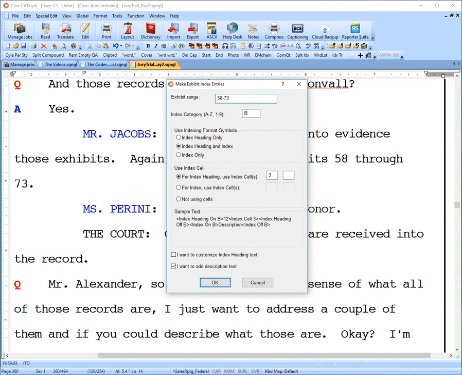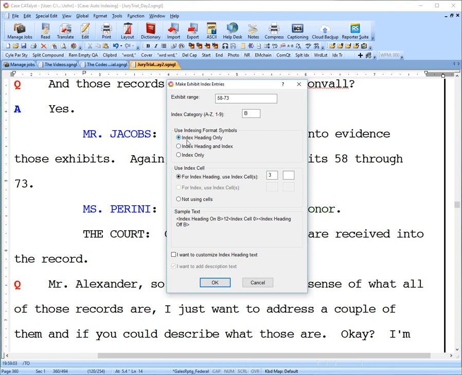And what we want to use is index heading only because we don't want the description here.